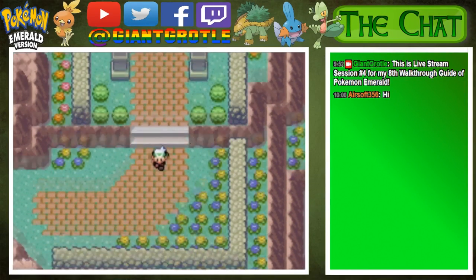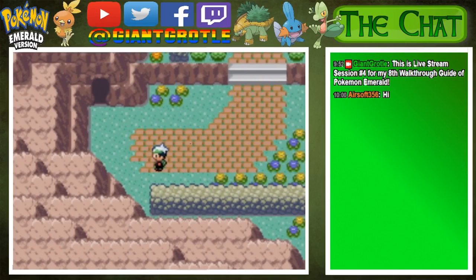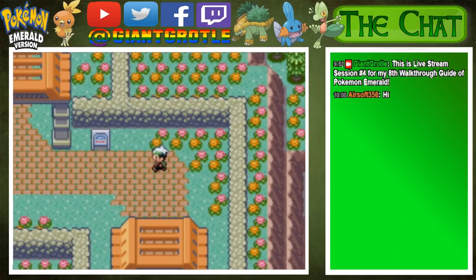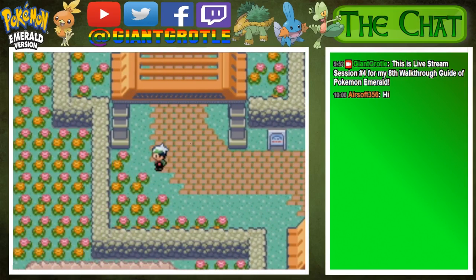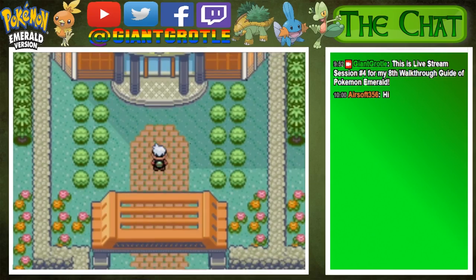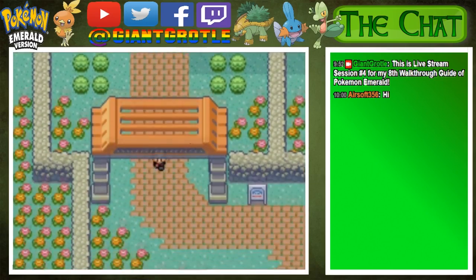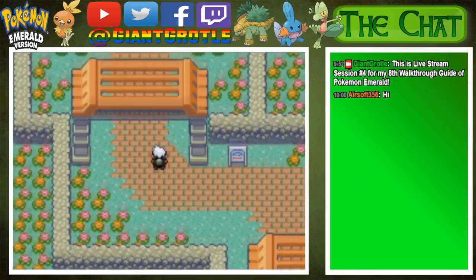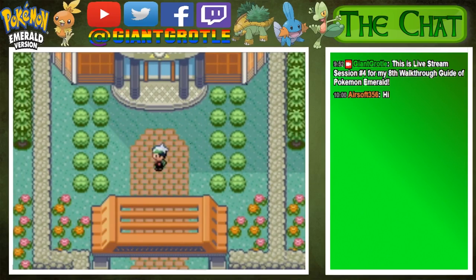So yeah, other than that, I think I'll just train, and then we can take on the Pokemon League, and after that we'll be done with this walkthrough guide, which is very nice. Okay, so, yeah, I'm thinking level 55 would be great on our Pokemon, so again, I'll just be training off screen. Surprisingly, it's a very short live stream, only 19 minutes in, so yeah. Other than that, that's what I wanted to do.